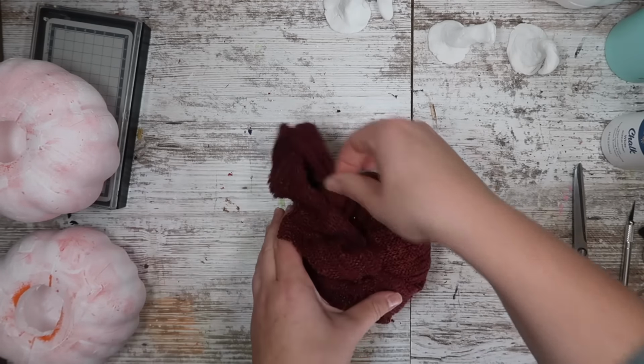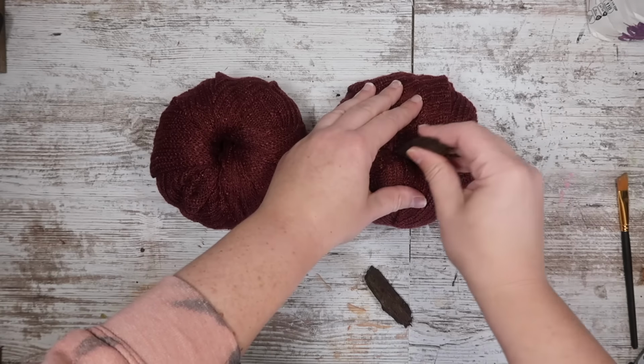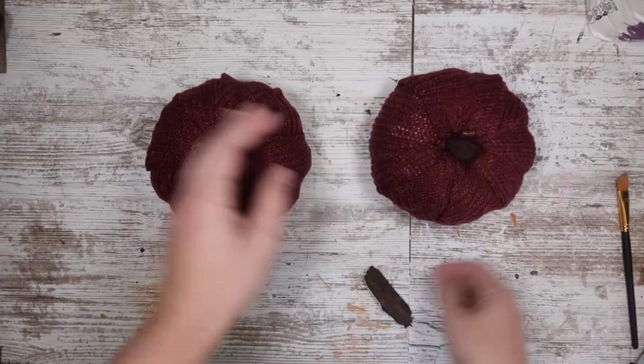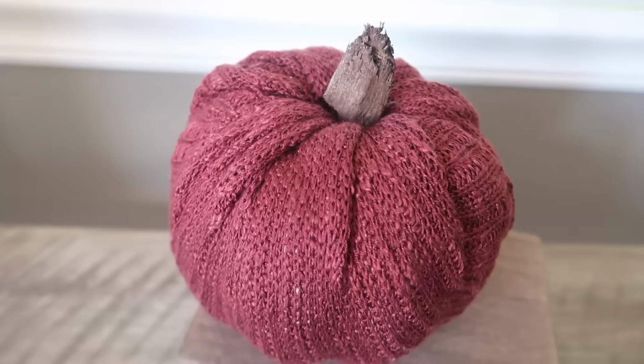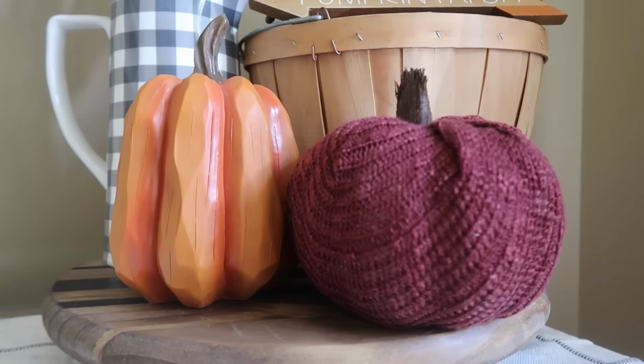After all of my corners were pushed into that center hole, I took some mulch from outside and put it into my pumpkin, and these were ready to go. On top of the texture, this is great because it is a purply color, which a lot of places don't sell pumpkins like this, so I can put them with my orange, white, and green pumpkins I already have and add another pop of fall color.